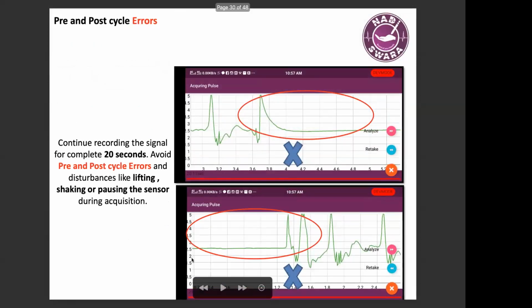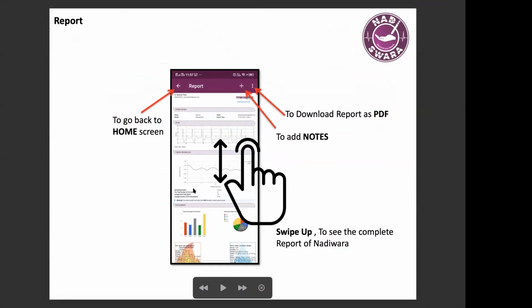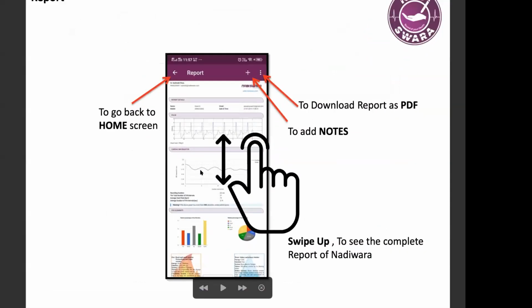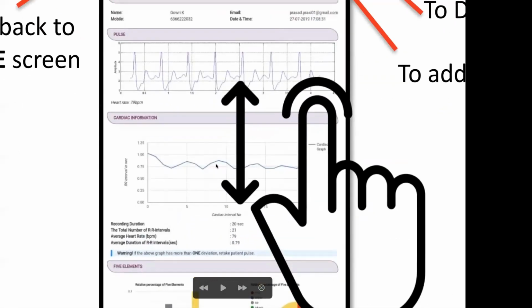Sir, I take a pulse of 100 and more than 100. But look at this cardiac graph. Even though it is varying up and down, it's unique. Okay, it is acceptable, but you should not go too high or down. In between, it need not be a straight line. Some variations like this are acceptable. Okay, thank you.